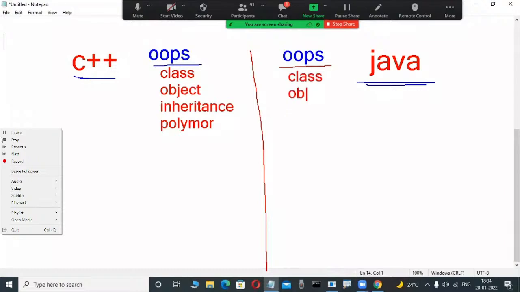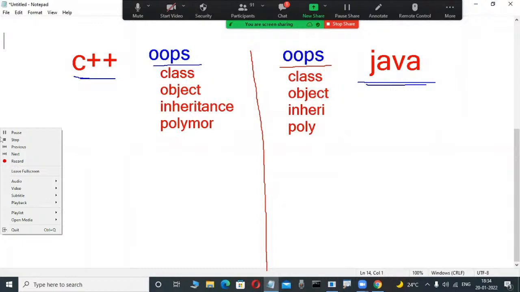What is an object? What is inheritance? What is polymorphism? So many concepts are there. That's why conceptually class, object, inheritance, polymorphism are conceptually the same in C++ and Java. Encapsulation, binding, something like this.